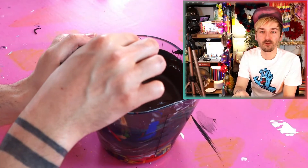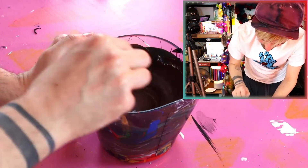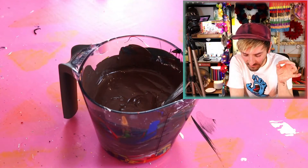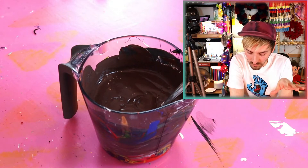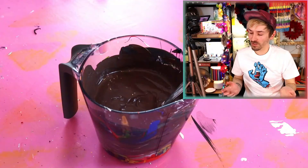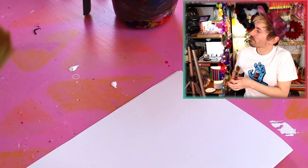Yeah I definitely think it's brown! At first I thought it was gonna go kind of like a grayish green color, but then the brown just came through. Yep, pretty brown! I would say it's kind of like a chocolate brown — I think it's got kind of a reddish hue to it, a little bit of red coming through, but it's 100% brown. The consistency — it's not thick but it's also not really runny either, it's just in the middle, like a regular paint, even knowing I added all those pour paints!